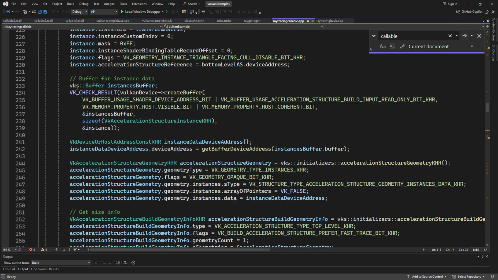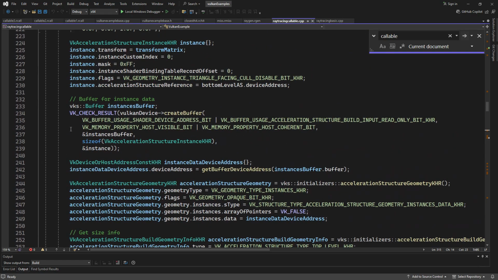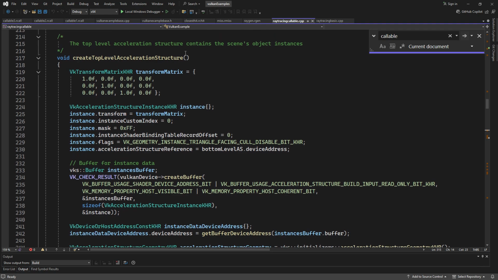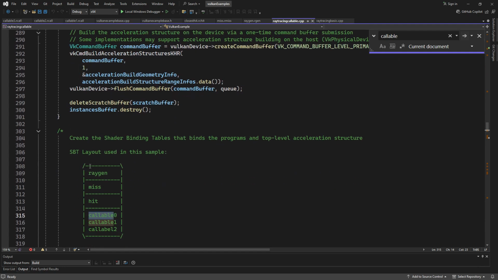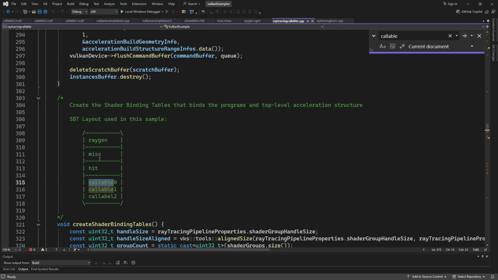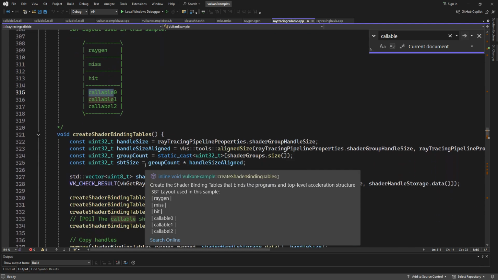I'm sorry, this is part of the shader binding table, so, create shader binding tables.